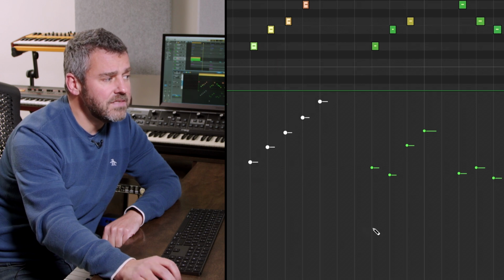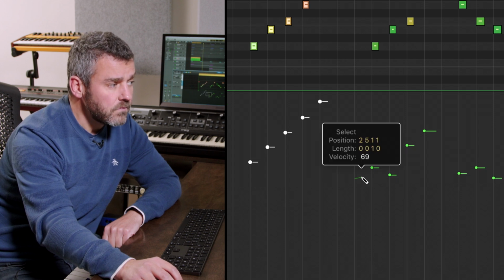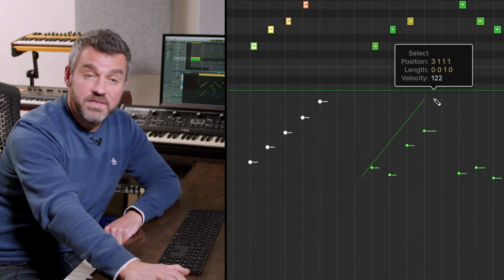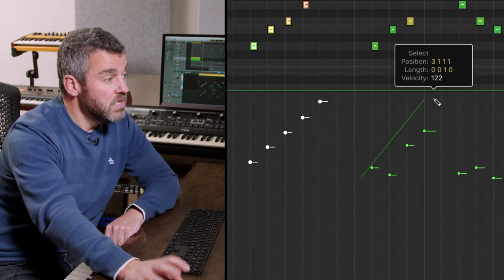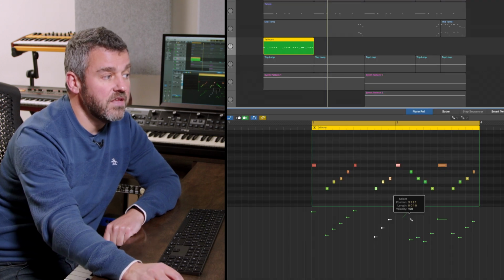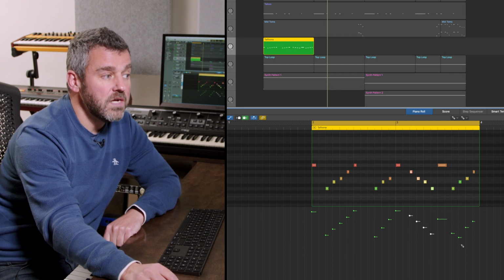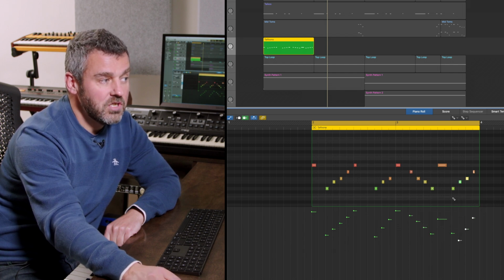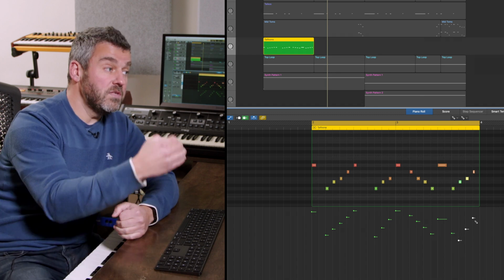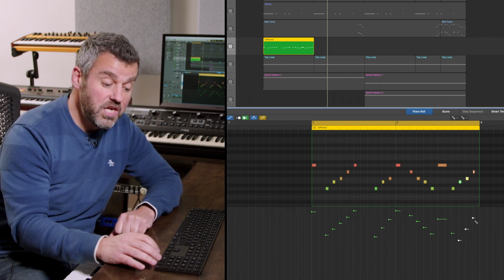Now, the way that I've done that is to click just before the first note that I want to introduce, and I'm then dragging with my finger held down on the mouse to the point where I want it to ramp to, and then I'm releasing. And when I do that, I can create these ramps. And of course, I can do the same thing in another direction if I want to. So if I want to have slopes that are moving the whole time, I like the little articulation on this fourth beat a little bit brighter than the others. But what I can do with MIDI Draw by using the pencil tool is to create these ramps that create these very smooth undulating shapes.